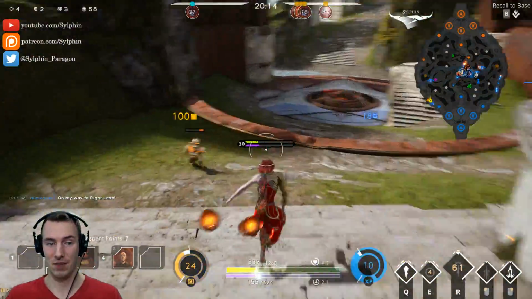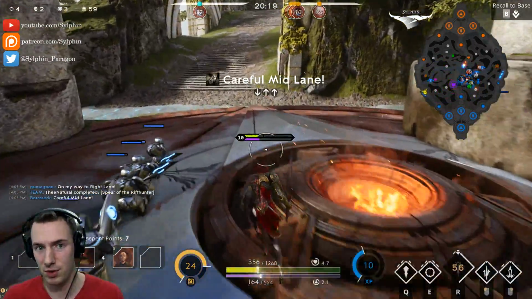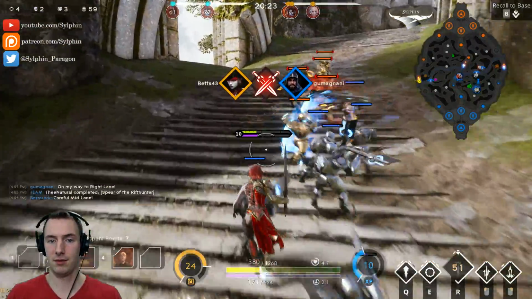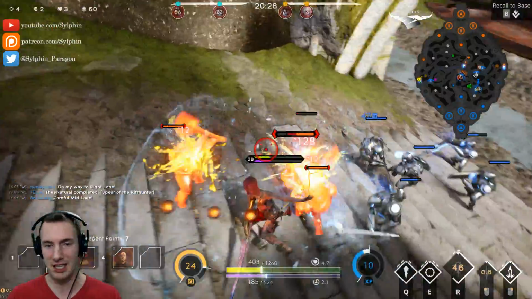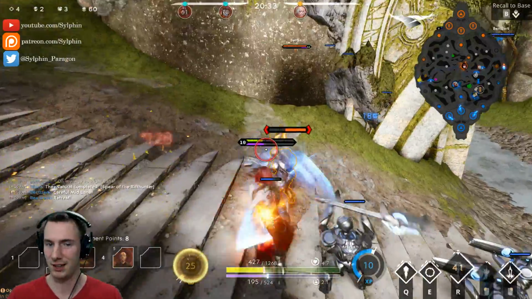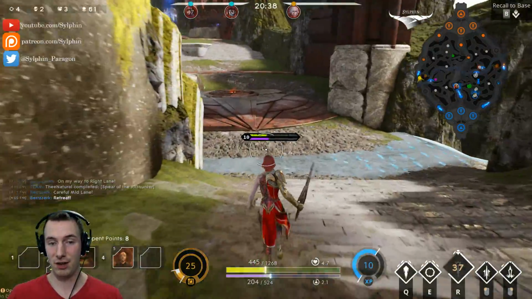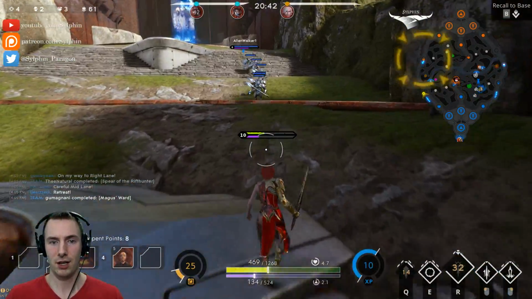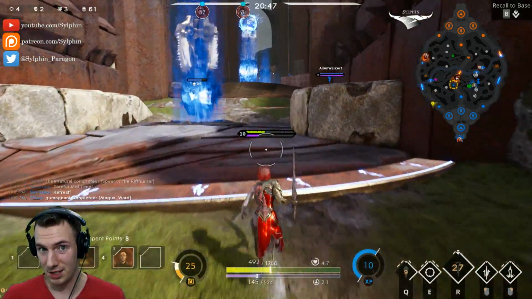Nicely done. There's a little showcase, guys. The Frozen Simulacrum there kind of disoriented. Oh, the count is cleaning up though, guys. You can't be doing that, guys. Don't let the enemy throw the ball back in your court. Don't let them do that. So as you can see, that Frozen Simulacrum there definitely played very nicely. It kind of disrupted that chimera a bit, and definitely allowed me to escape. Kind of body blocked him a little bit. Worked very nicely.